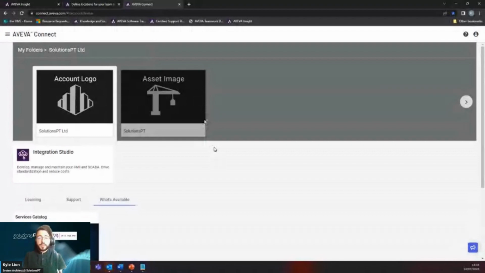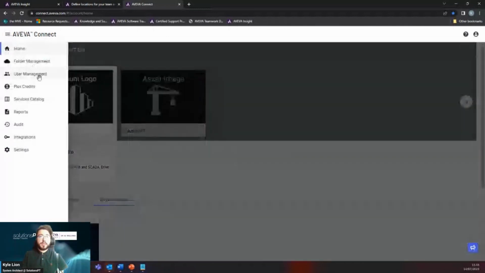So next, we need to understand how users are managed in Insight. So user configuration and management is part of AVEVA Connect, which if you haven't heard is the umbrella platform for all of AVEVA's cloud portfolio. In here, you can manage all your cloud assets and set up advanced security for your users for any individual piece of the portfolio. Naturally, you'll need to be an administrator in AVEVA Connect in order to manage these users. But creating users is very simple. All you need to do is log into your AVEVA Connect account and select User Management.